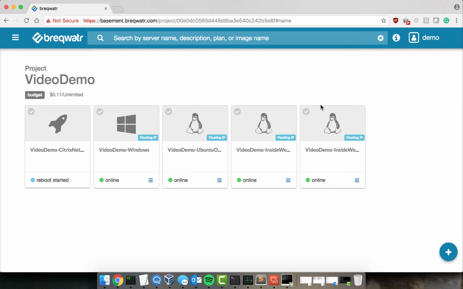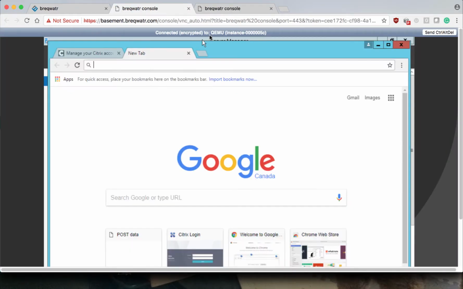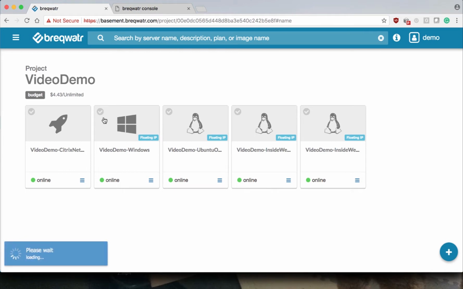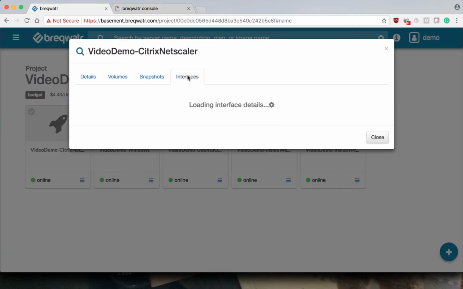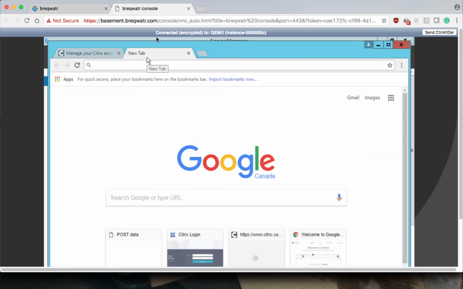And then I will go into the Windows VM and we'll open up its very friendly management portal. So I'm going into the management portal through the Windows client here. And its IP address is 0.23.